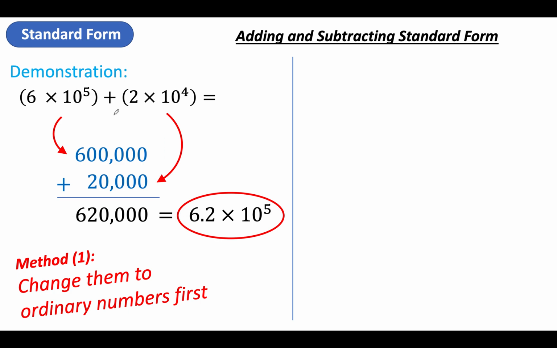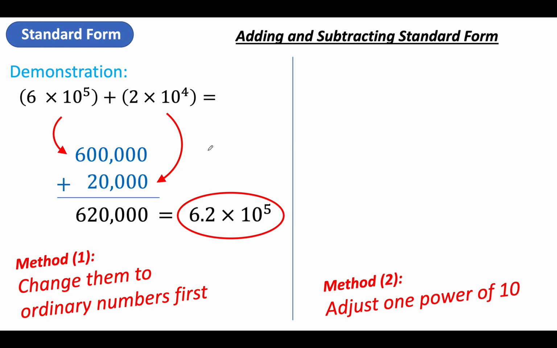Okay, so you just change them to ordinary numbers, add them together, or indeed subtract if it's a subtract, and then turn it back into standard form afterwards. That's a fairly straightforward method, but it does tend to end up with mistakes sometimes, just if you've changed the number incorrectly. You've got 3 opportunities to make mistakes there. Now, method 2 is actually, like I said, a little bit more mathematical, but a much better method in a way. And this is to adjust one power of 10 so it matches the other one.